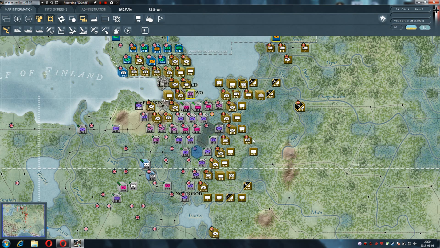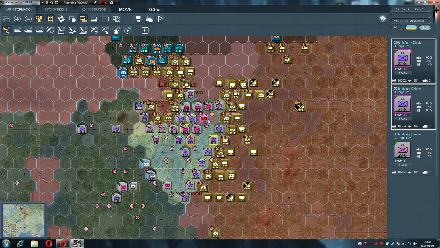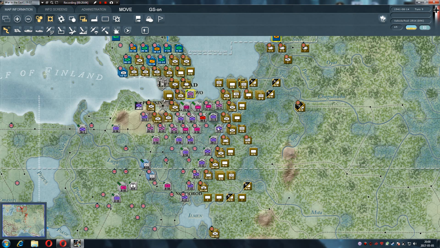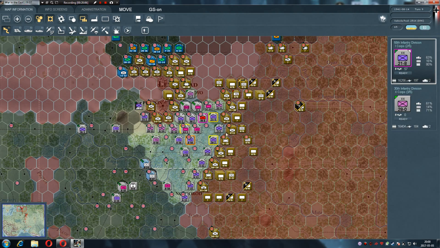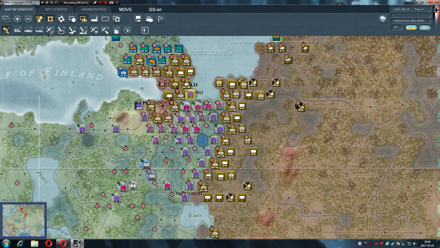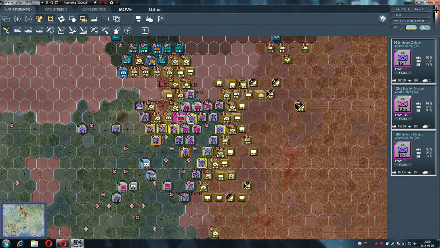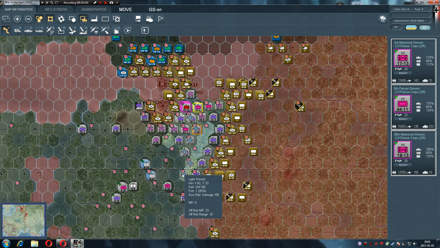Okay, we can place here and here, for example. It sounds okay. Yeah, we have some more tanks. We can now, I think, move the tanks back a bit.